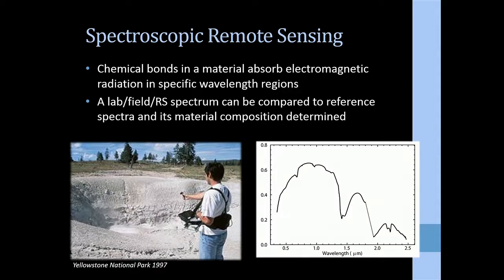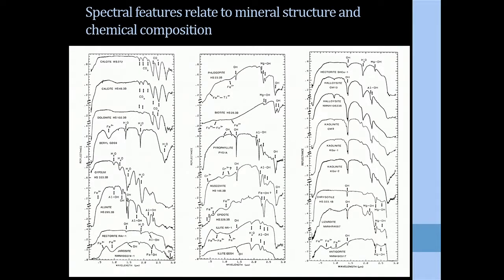Here's a visual example — a measurement in Yellowstone National Park. One of the things that amazed me when I first started with the USGS was that I could take this to one of the spectroscopists and they would say right away, 'There's your kaolinite.' As a community we've built a whole series of reference materials and libraries at USGS, in Australia, and in industry, and we can associate these bumps and wiggles in the spectrum to composition.